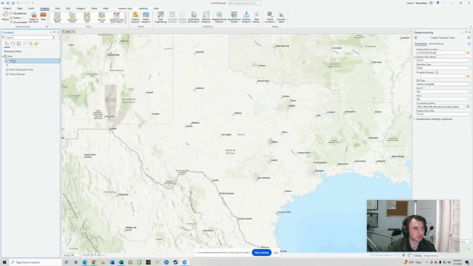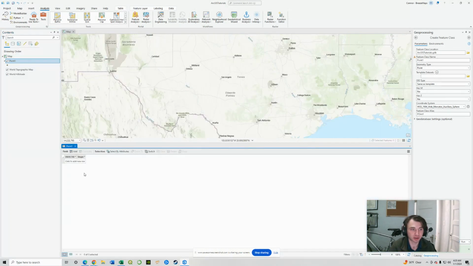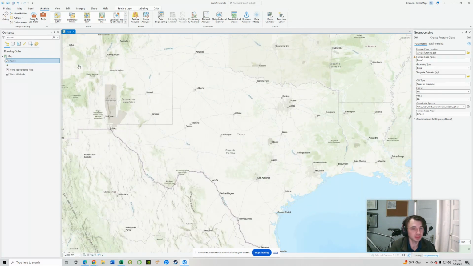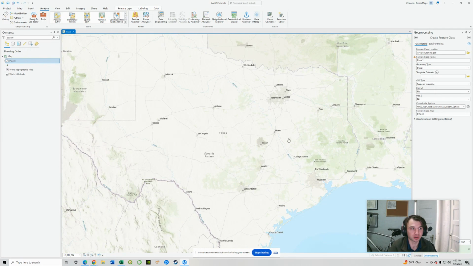Well, I'm going to fix that. I capitalized the O. So right here we have the point 1 layer that we have just created. So we have a point class right here. And if we open up the attribute table, there is nothing inside. We just have object ID and shape fields. We can add more fields, but there is no data currently inside of our attribute table because we haven't created any points yet.